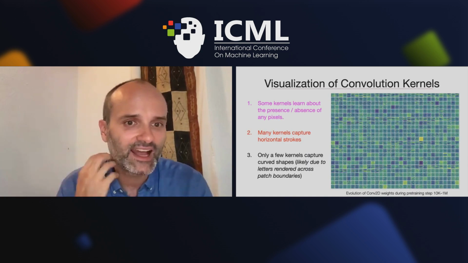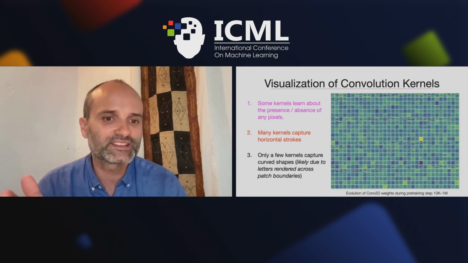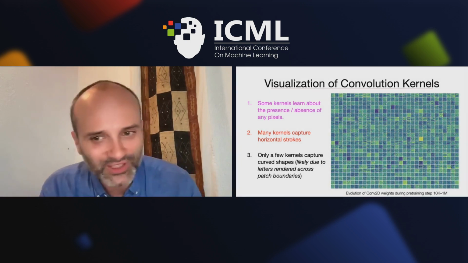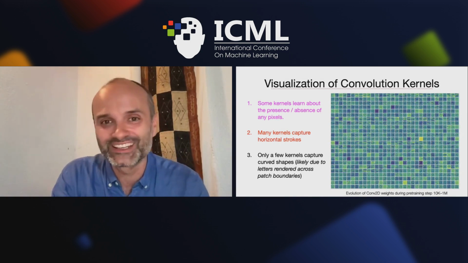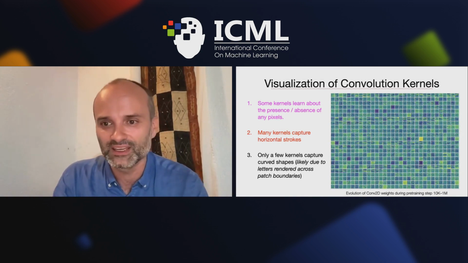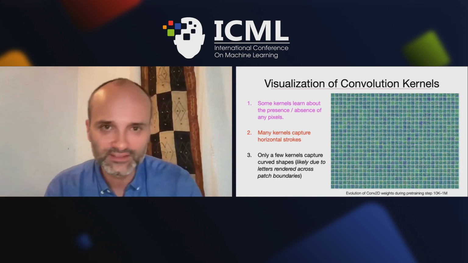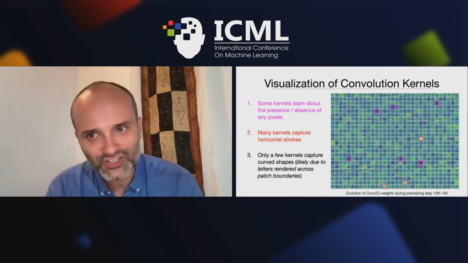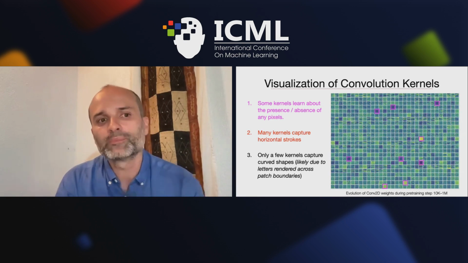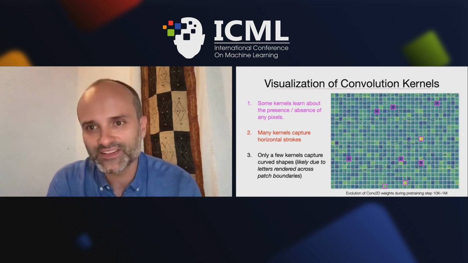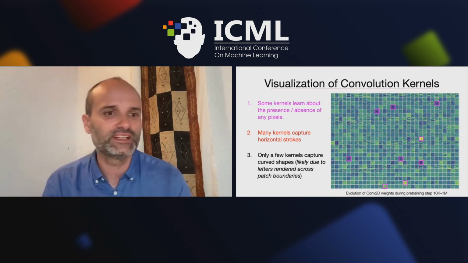It's giving us this kind of initial snapshot. On this next slide, I have an animation of the evolution of the convolution weights during pre-training. It might not look like this image is changing, and if my internet connection isn't great, it won't look like it either, but I'm going to try and highlight what we're seeing here. This is for all 768 kernels, from the start of pre-training until the end. The patches I'm highlighting here in pink are ones where it's learning about the presence or absence of any pixel data in the input. So they're either almost completely black or almost completely yellow.